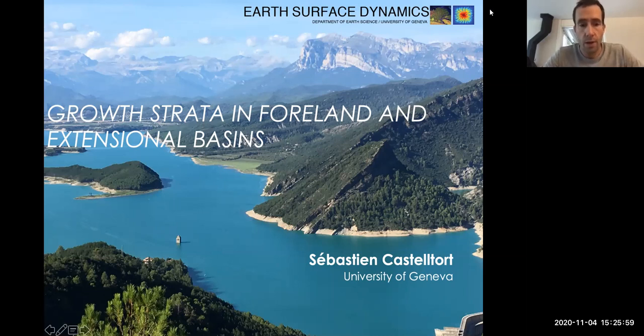I will take an example in the Pyrenees, and the image you have in the back here is that of the Pyrenees. It's the Ainsa Lake, and you see a small church here, which is just out of the water because this is an artificial dam that you can see here. And so they had to inundate a village. And there is a big anticline. Here you see the west flank of an anticline, and all of the basin fill that is above the anticline is all syntectonic. It's deposited with the tectonic activity. So that's what we will talk about today.